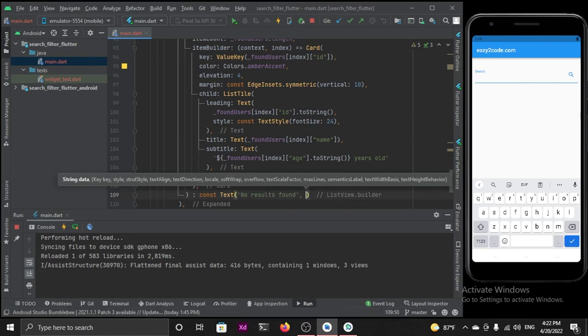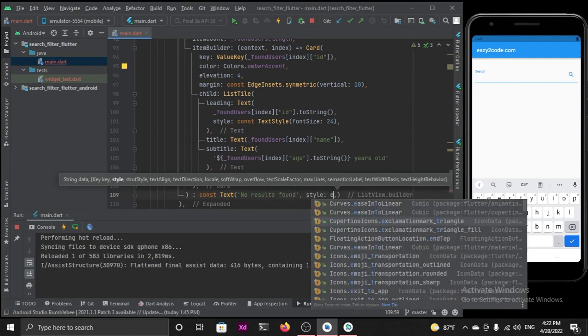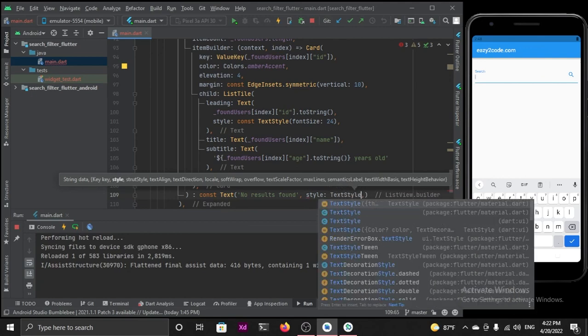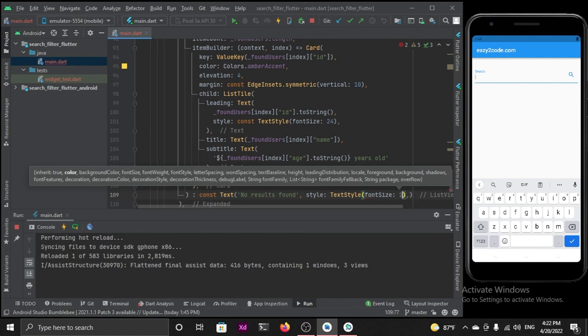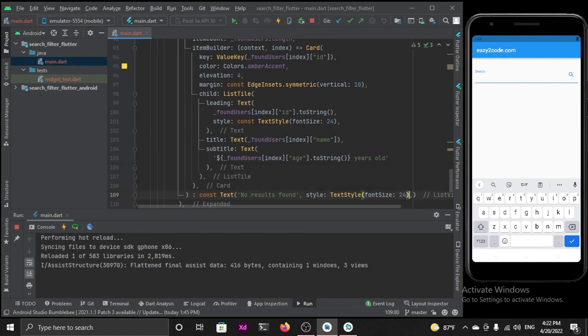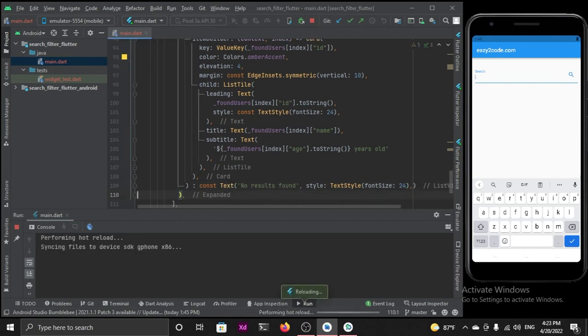And let's provide it some styling, let's change the font size, right? So TextStyle, change the font size, let's go with 24 pixels. That's it. And now we are all set with our search filter application that is created with Flutter.